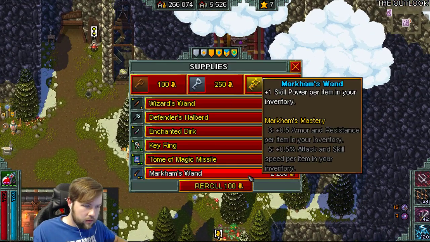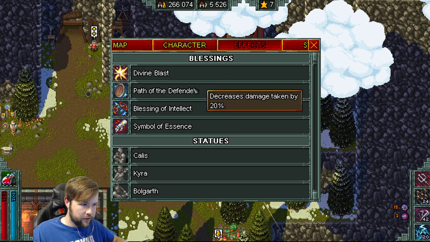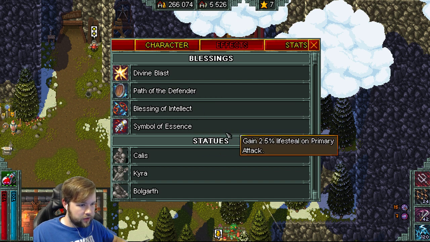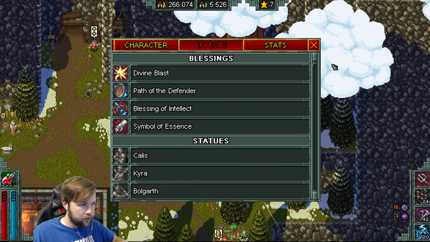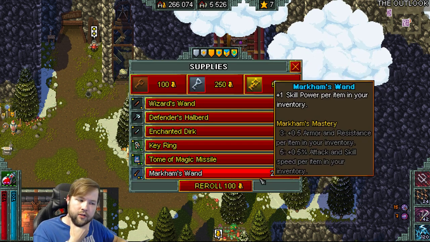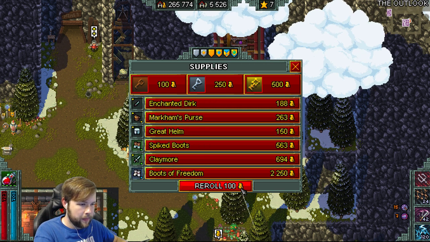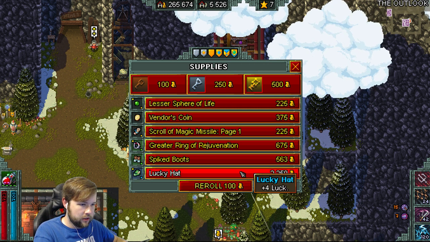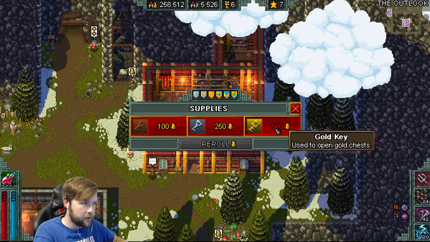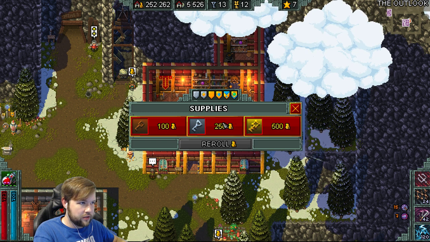Alright, so doing the same setup. Where's my effects? Divine Blast, Path to the Defender, Blessing of Intellect, Symbol of Essence, Callus, Kyra, Volgarth. And looking for Heartseeker, Lucky Hat, maybe take a Magebane setup. Alright, Lucky Hat, that's pretty much all we need. These other items are kind of garbage, so we could have been more picky, but we don't need to yet, so we'll just keep it at this.